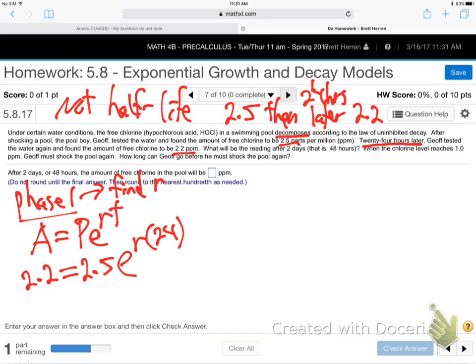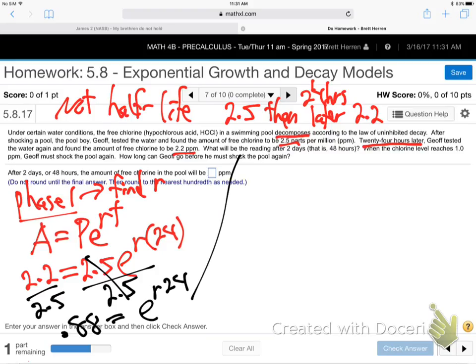How do I solve that equation for R? What's my first step to solve that for R? Yeah, divide by that 2.5. Is that clean? I think that's clean. Do you have a calculator? If it's clean, I'll use it. If it's a decimal that goes on forever, I'm going to leave it as the fraction, because remember, I don't want to round halfway through the problem. So is it clean? Somebody have it? What is it? 0.88, and it just ends, right? Yes. Nice. So then we'll just use that since it's nice and clean.